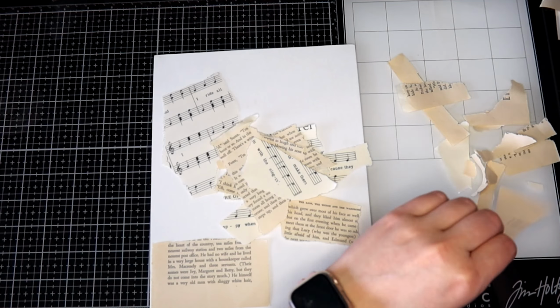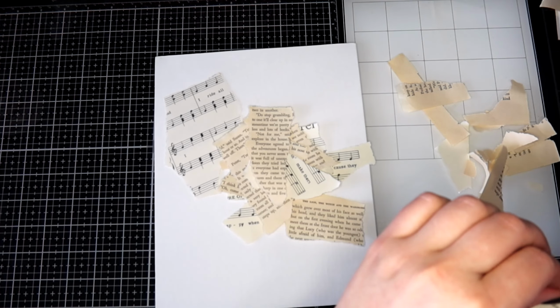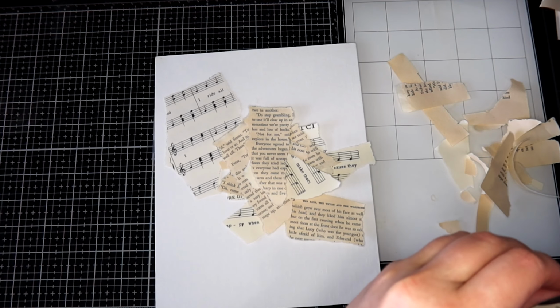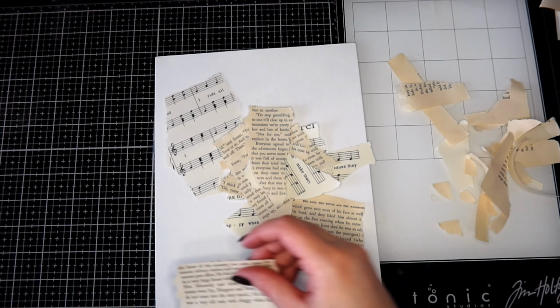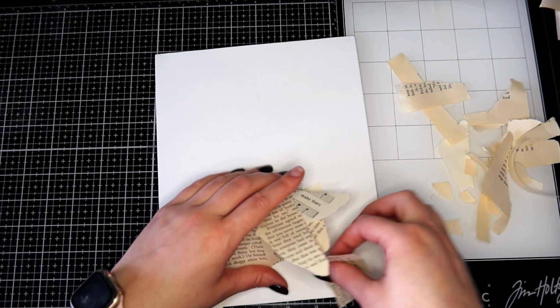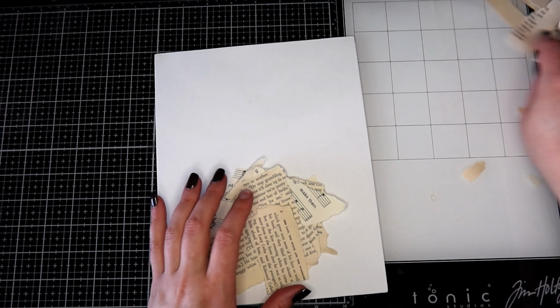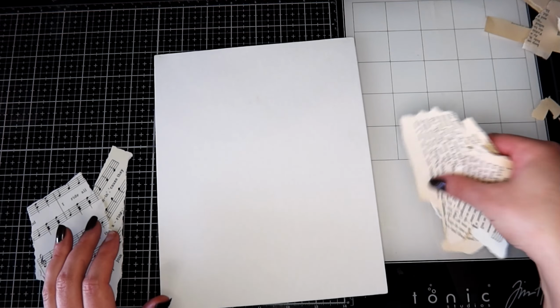Tearing off the edges because I've learned that I don't like the hard edges, but you don't, you know, experiment. If you like the edges, you want to line them up with the edges of the panel or whatever, that is totally fine and up to you. So we're going to start with some of this.